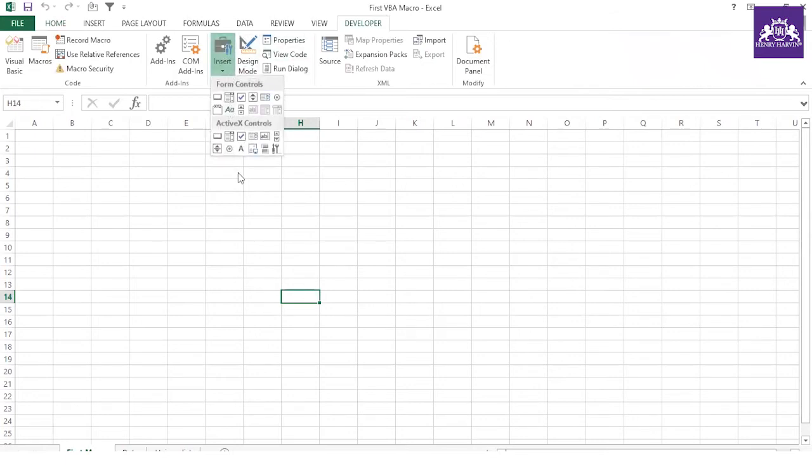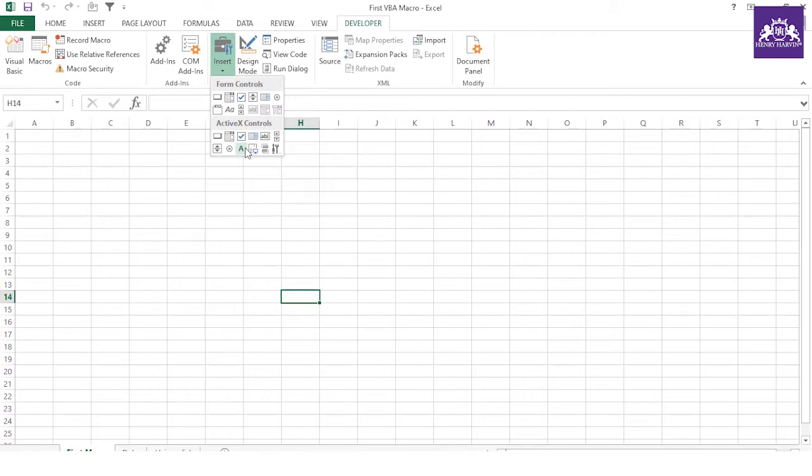So guys, over here we have form control and ActiveX control. Either of them you can use. But now we are writing some code, so let's take the ActiveX control. They are used on the worksheet. And for ActiveX control, I will tell you the little difference between these two, and it will help you understand which button we have to use and which button we don't have to use. Both the buttons have their own characteristics, guys. Let me tell you separately.